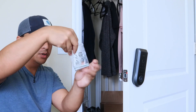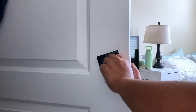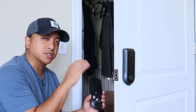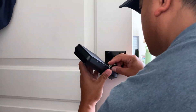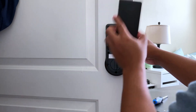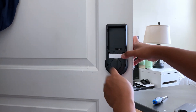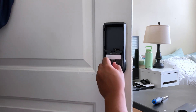Then take the included mounting screws — you're going to see the two holes for these screws right on the side of the tail piece. Once you have both screws in place, take your interior assembly and plug all three of these wires into it. There's a nice little diagram in the manual to show you exactly where each one goes. Now we just need to attach the interior to the mounting plate. Remove this part here — it just comes right off — then take the three black screws and insert them into these three holes. Double-check that the latch can go in and out easily.